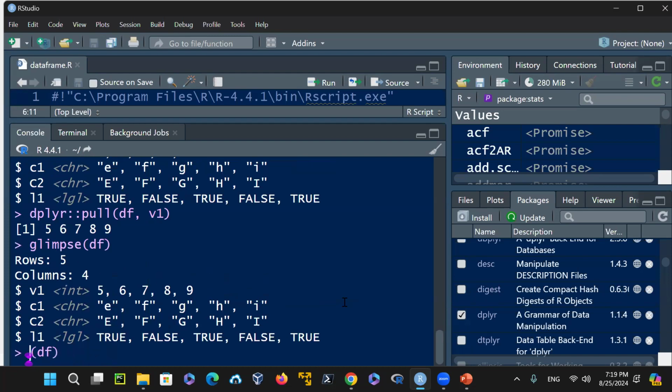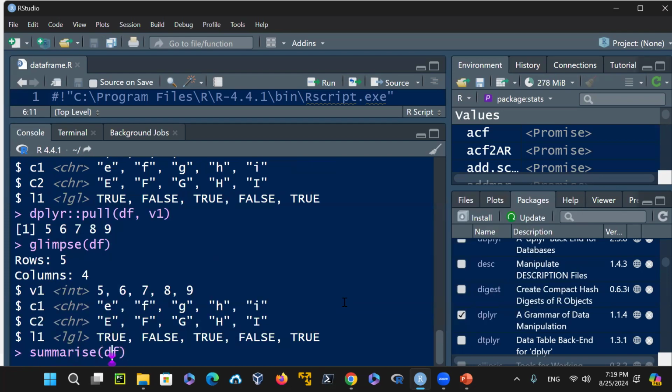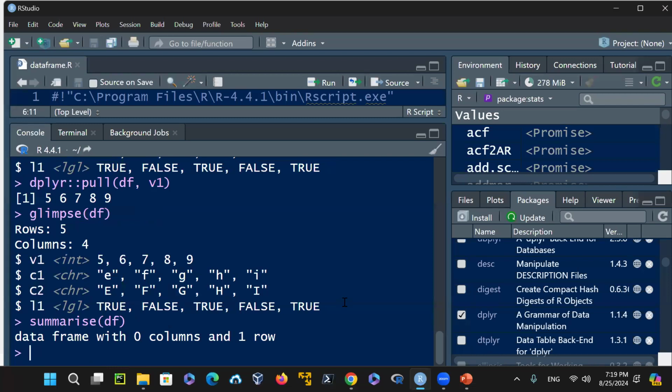So similarly, if I just say summarize on this data frame, you can see it is not giving you much, because summarize is a different function. So I'm going to show you that also.